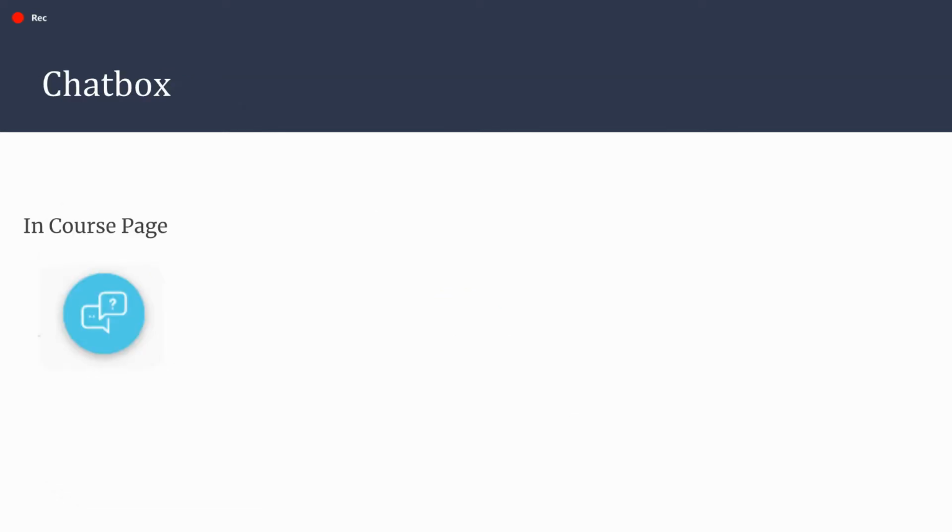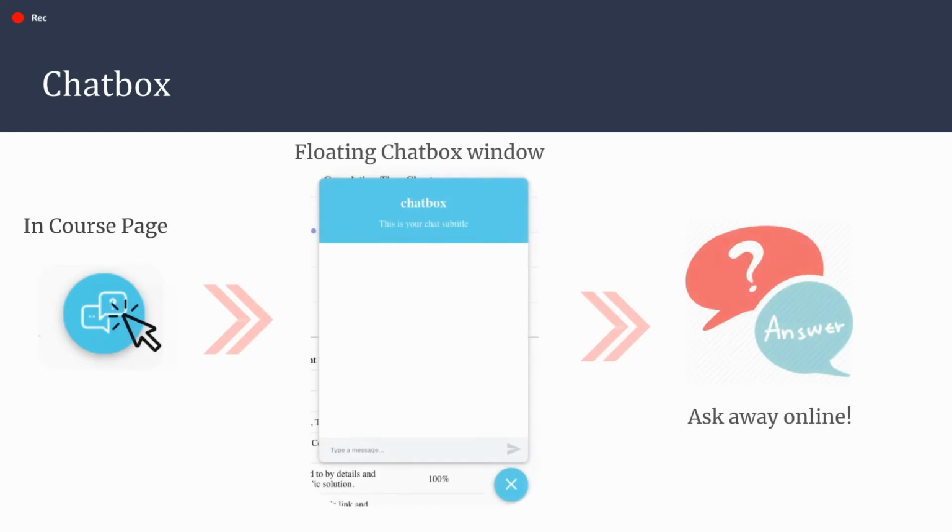In the course page, we provide not only basic information and visualization, we also have a chat box here. With the chat box, students from the same course are able to help each other online. They will be able to talk to each other about the confusions and questions they have in the course and even collaborate together online.